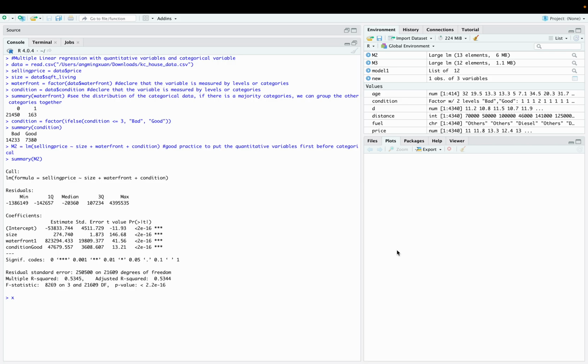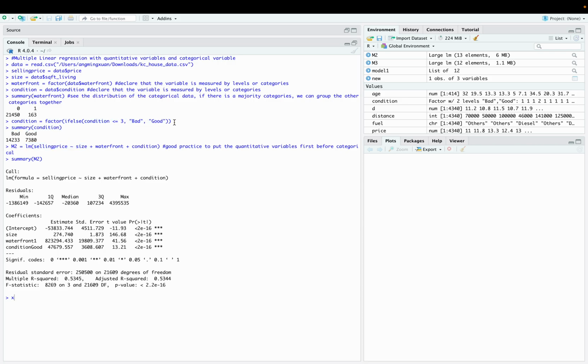Before starting, let's understand that R will know how to deal with the categorical variable by making it into an indicator random variable. This means that for each category, the value of the variable is equal to 1 when it occurs or when it's present, and equals 0 when it does not occur. More of this shall be seen in the video later on. So, we'll use the factor function to tell R that the variable is categorical, and together with the summary function and an if-else statement, determine whether or not we need to group any of the categories together. If needed to, we can do so like this.